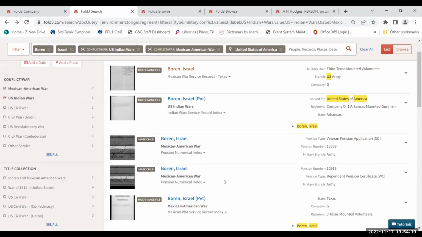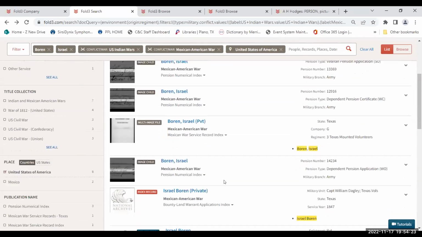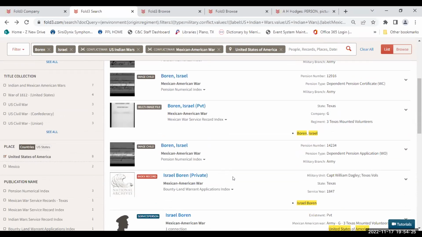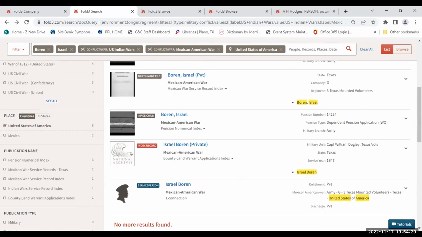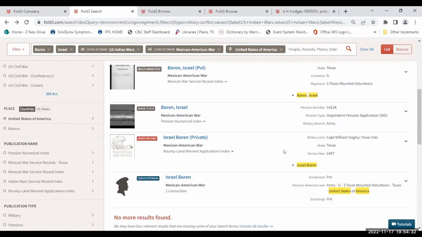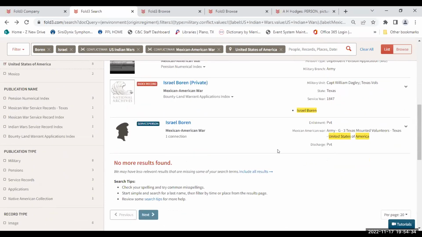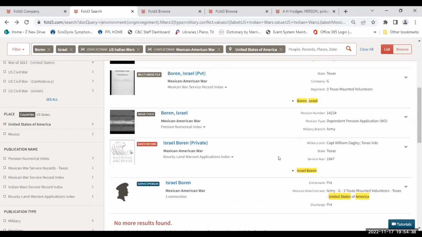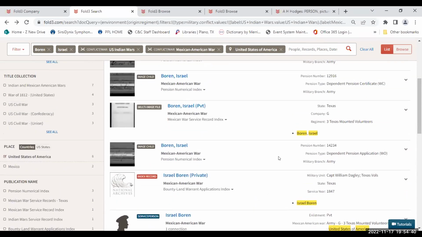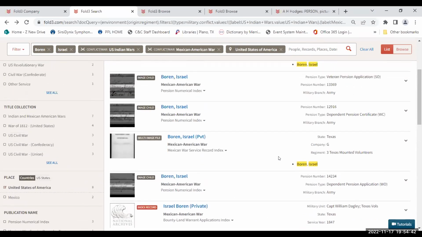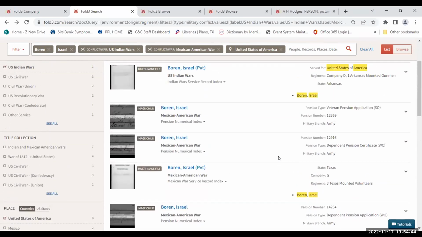Let's see. Yeah, that's what I'm looking for here. I'm seeing some unit information off to the side here. Oh, what's the pension number? I'm not seeing that. I'm seeing 13. Yeah, I'm not seeing that one.